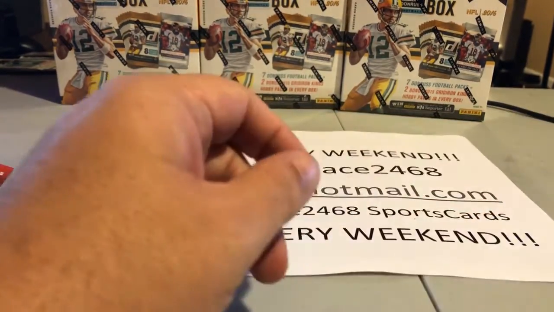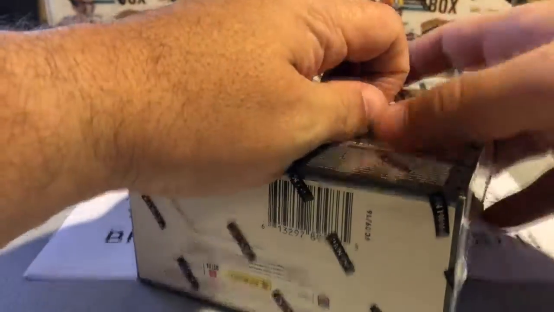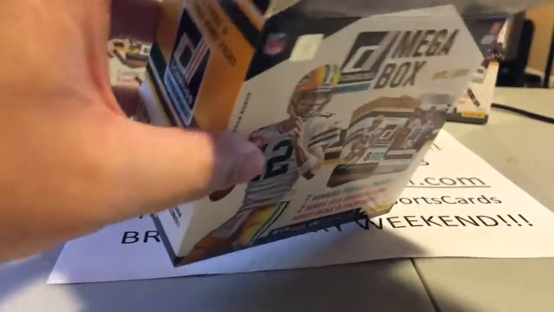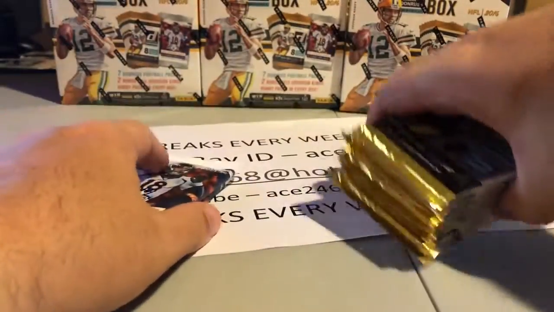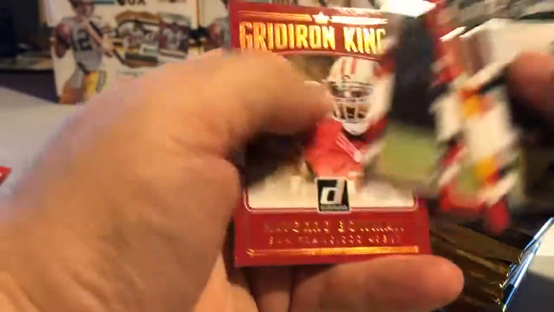And that brings us about to the halfway point. This is box number 6. Halfway through, not too shabby. Got three of the top 5 rookies. Got some press proofs. Got an autograph. So not bad at all. I can't complain about the first half of the break. I would love to continue doing just as well.